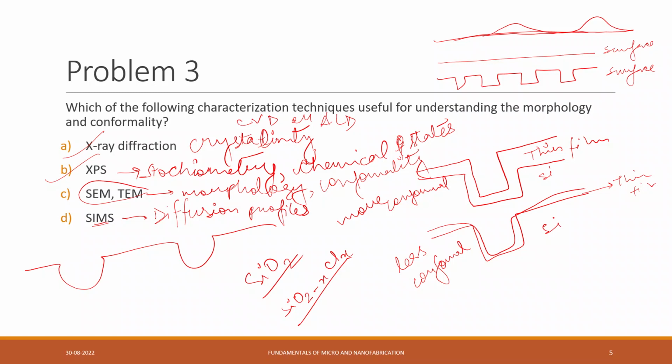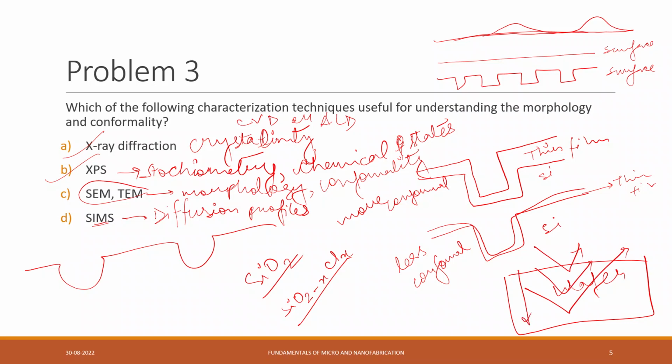So by this we get, like you have this wafer, you can start knocking off the atoms. You can go under it, so you can understand whatever is down. While you go down, you understand whatever things are there. So the main crux is SEM TEM would be the answer. It is a technique that is very much used for understanding the morphology and conformality.